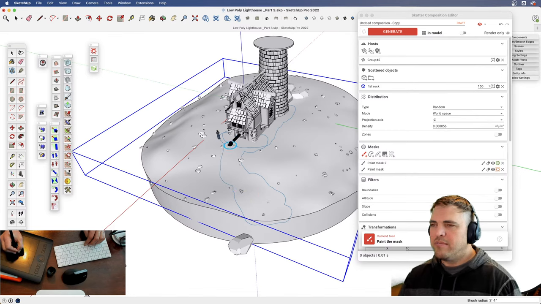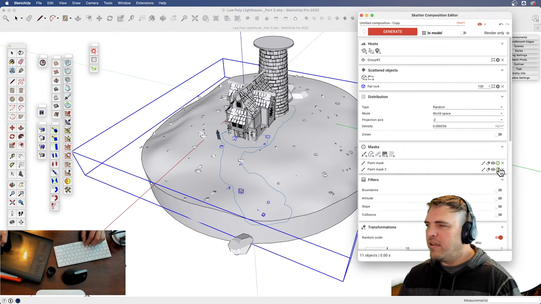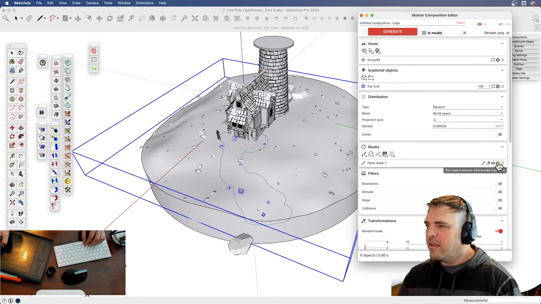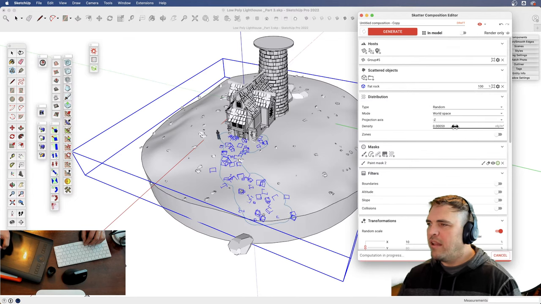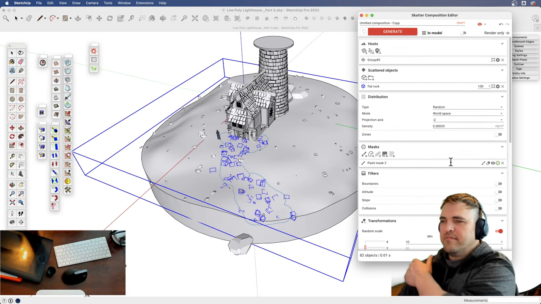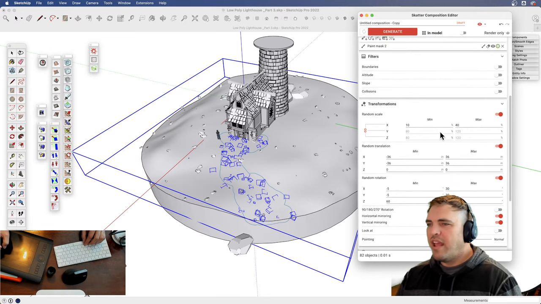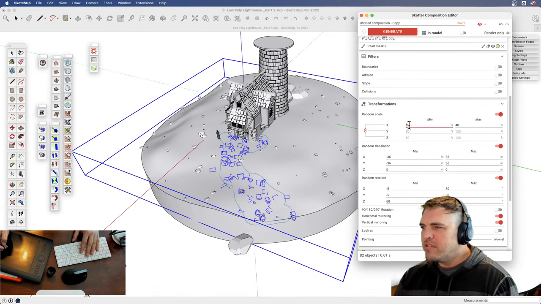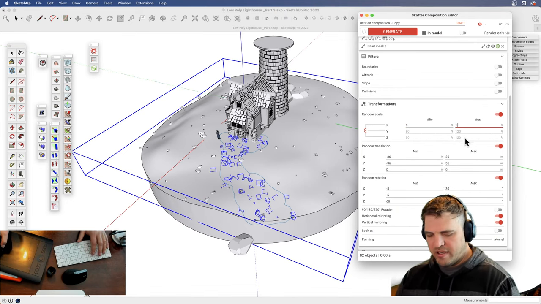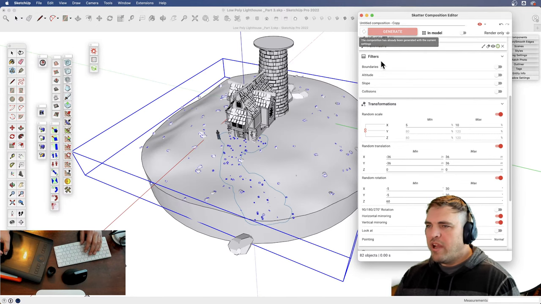Something like that. I like it. And this time we want that to be included. So let's get rid of, I think, the original one. And this one, let's turn the density back up again. Like that. Oh, so it's not just for excluding stuff. It's also for changing the distribution. Oh, that's pretty cool. Yeah, and this one, we don't want those big ones, so let's dial it down to the 5 and 10 and generate, and we get more.